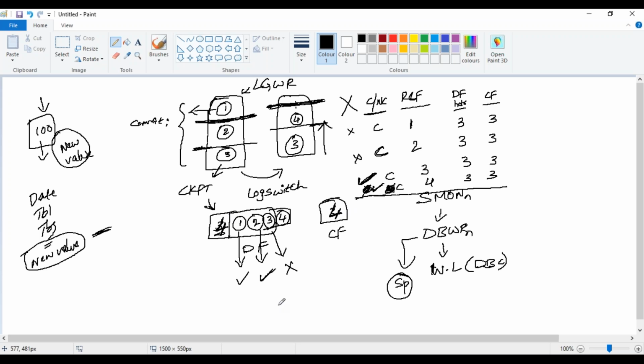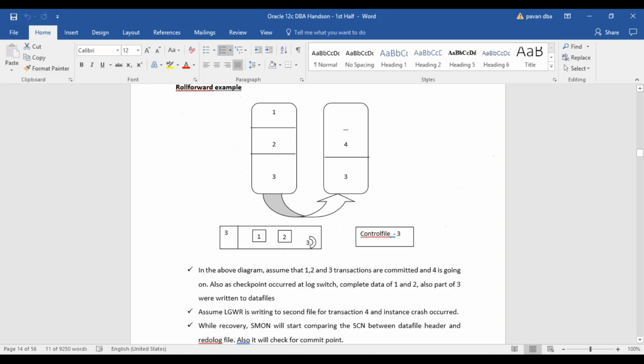So till now it is 3, but now because we have 4, that is the latest SCN, so that will be updated to your data file header and control file. So that is about the roll forward example.